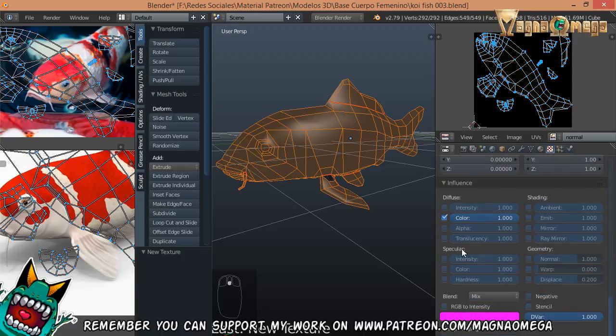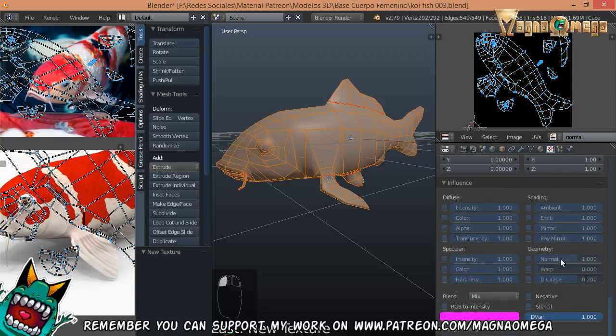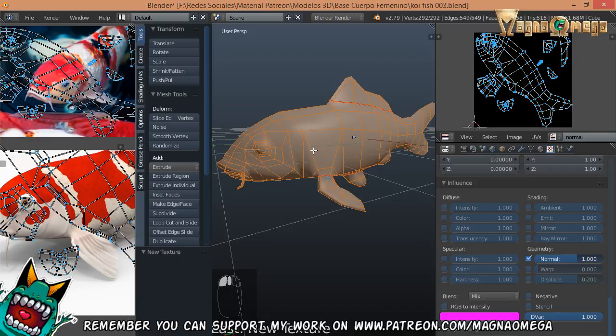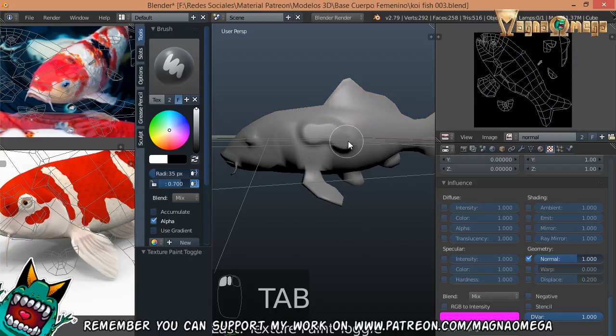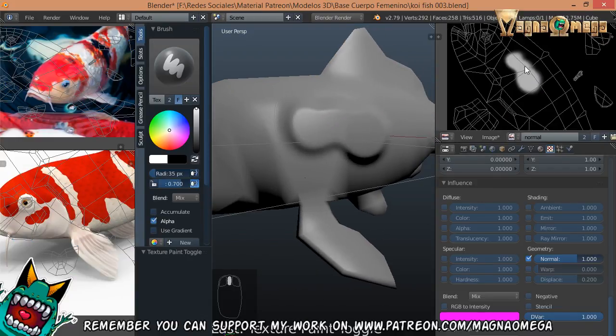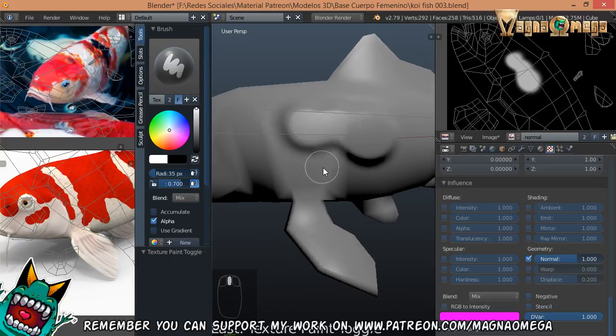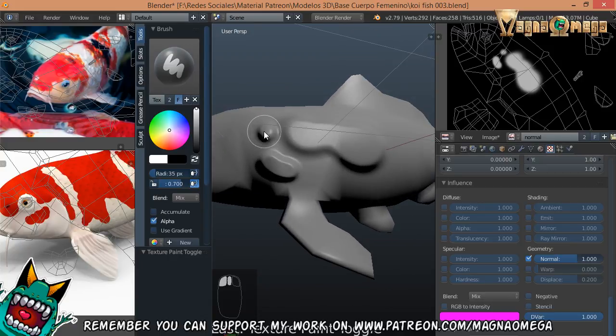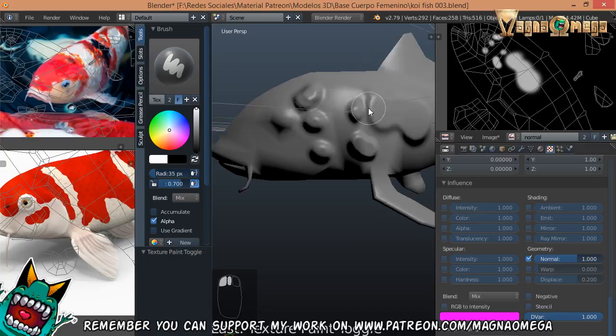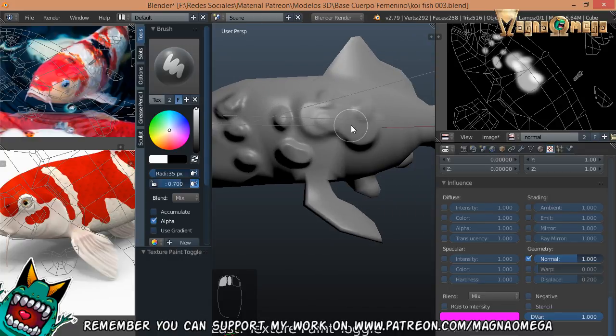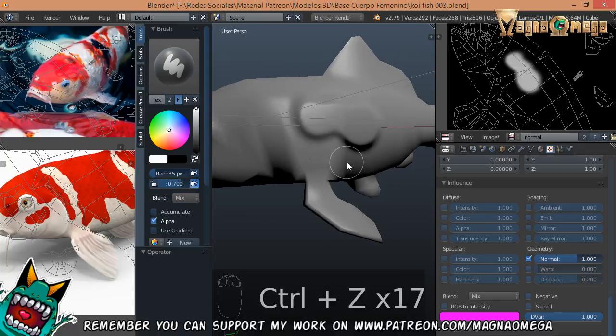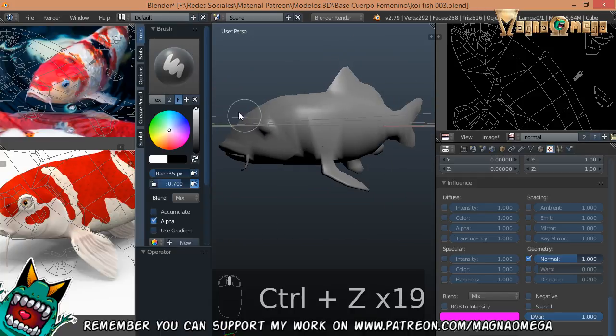Right now I put down color and put on normals. And when we paint, right now you can see I paint white, and it creates some bumps. Awesome bumps. Now we have these settings.